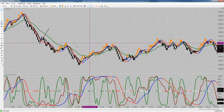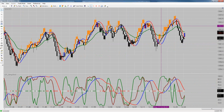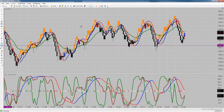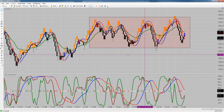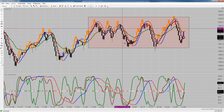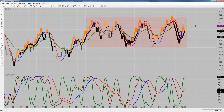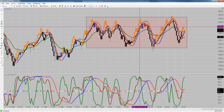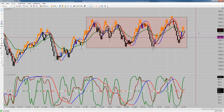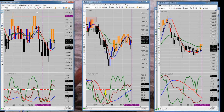Anyway, there was plenty of opportunity in here to trade and to make money on gold today. All right, right here, I'm going to draw a big giant box here, guys. This is chop. Stay out of that. If you were trading just the color changes here, you'd be making money. But if you were trying to trade bounces off the BBC, you wouldn't be making anything right there, because they were just going right through the BBC. You weren't getting any bounces. Okay, that is gold. Now let me slide that off.